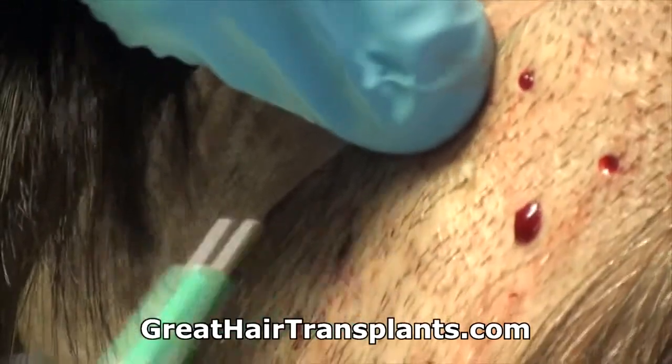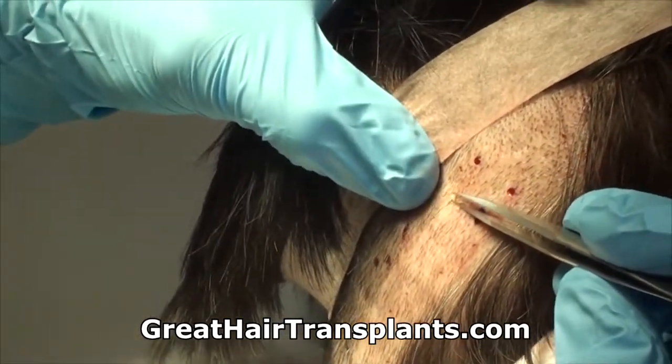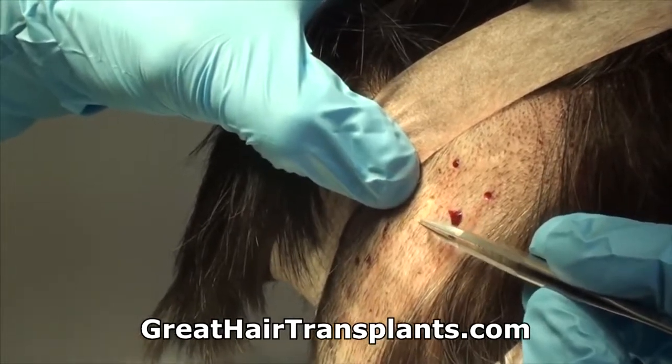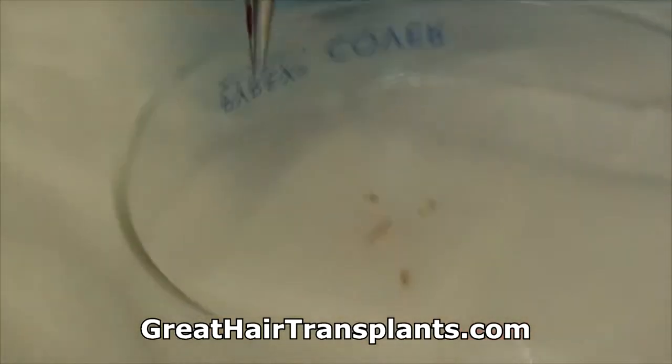Okay. Now, when they did the old punch grafts, what they would do is they would do the same exact technique. Okay. That exact same technique. Okay. So, take it again. And what they would do is they would just punch a bigger hole. So that graft would have maybe 15, 25 hairs.